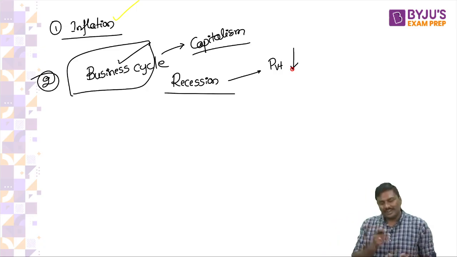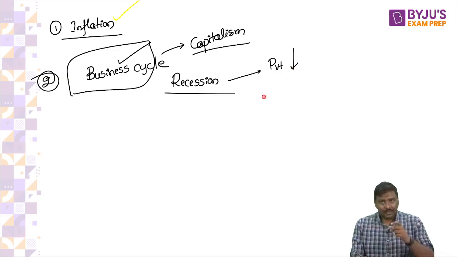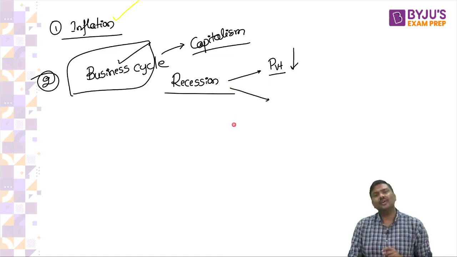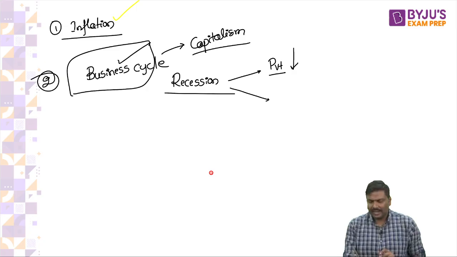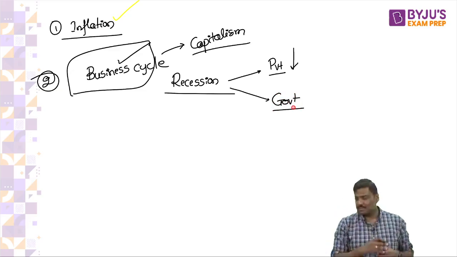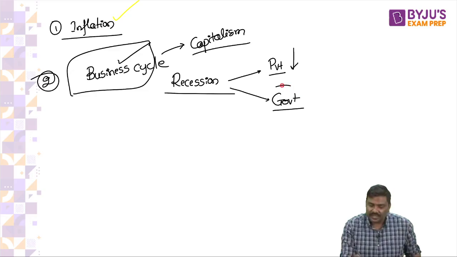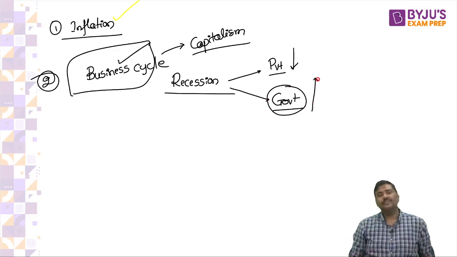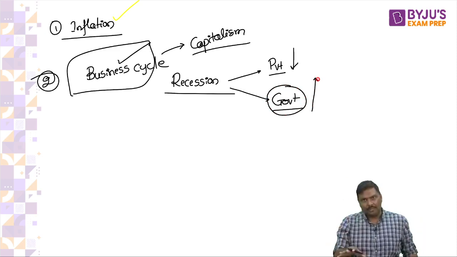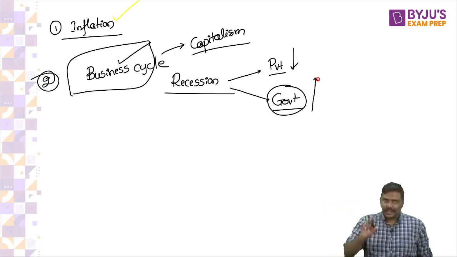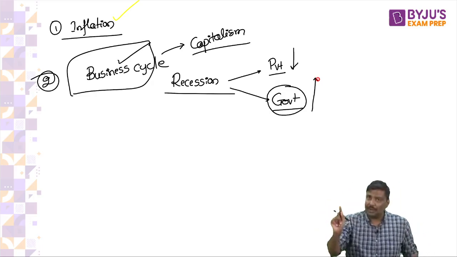Because the demand is already low. And now if the private sector is not investing, who should invest in the economy? Who is left out? It has to be the government. Don't say, sir, we will invest. Recession, you do not have jobs. So who has to invest in the market now? Government has to invest. Which means it is the duty of the government to promote recovery in the economy. It is the burden for the government to promote recovery.